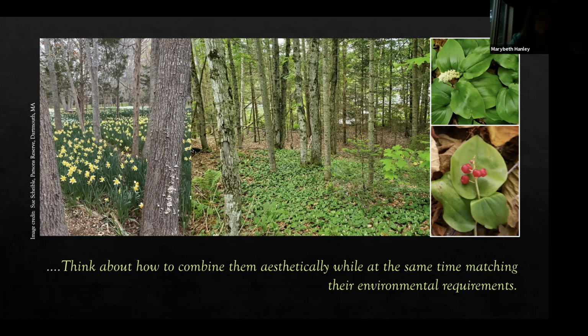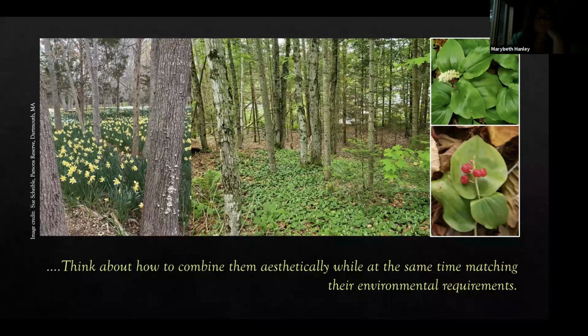So this is two pictures. On the right-hand side, this is in Vermont. This is Canada Mayflower growing in a carpet, a native plant, on the forest floor. On the left here is a separate site at a reserve in Massachusetts with daffodils as an understory in the forest. You can see how these would go together, that you could mix these two plants.